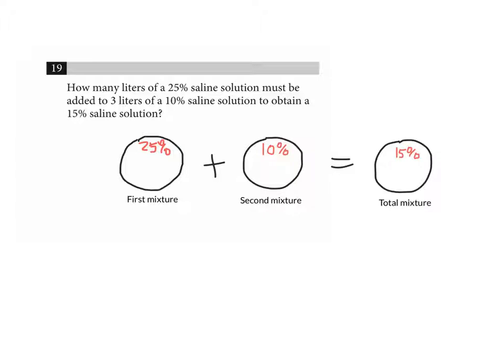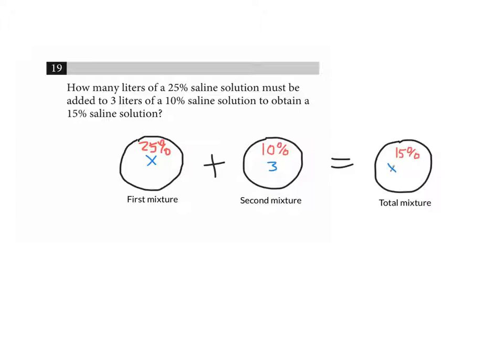And then underneath, you could write something else that has to do with the actual quantity of liquid, the volume. So it's like, how many liters of this solution? Well, that's X. So we don't know how many liters, so this is X in terms of quantity, right? And under here, it's going to be 3 liters. And then under here, we must add the 3 liters to obtain a 15%. So we actually don't know how many liters, but we know that it's going to be X plus 3, right?